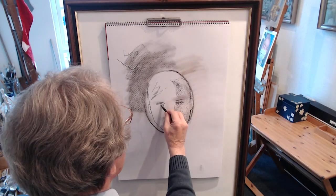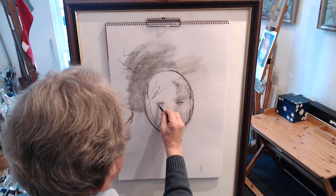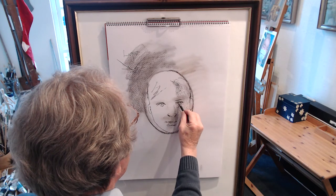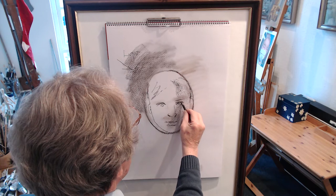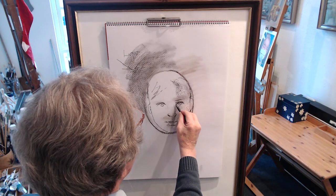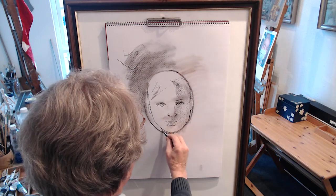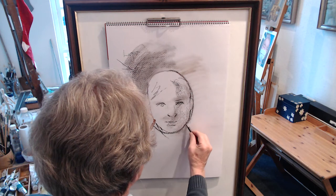And the eyes. Put the iris in. Like that. Again the iris. And the eyelids. Nothing to be too accurate about. And you can put the neck. Neck of the person comes like this and like this.